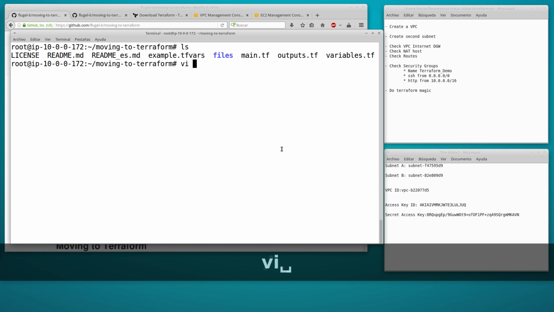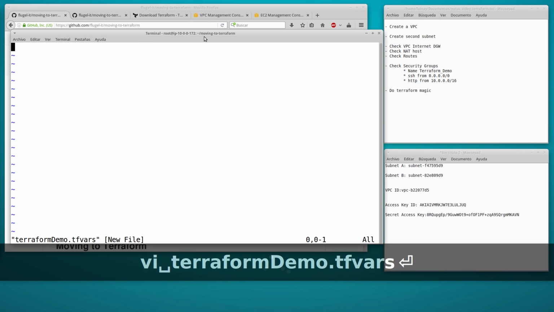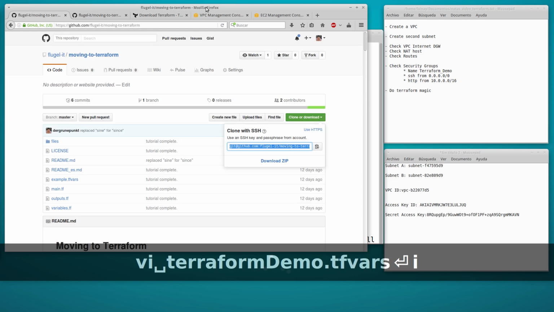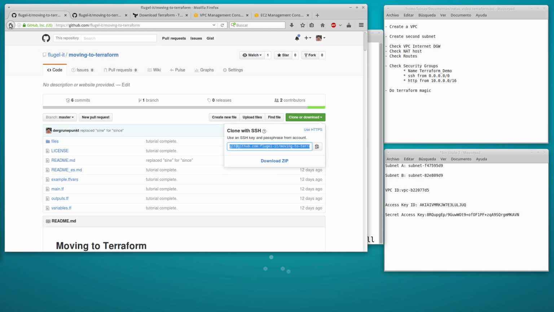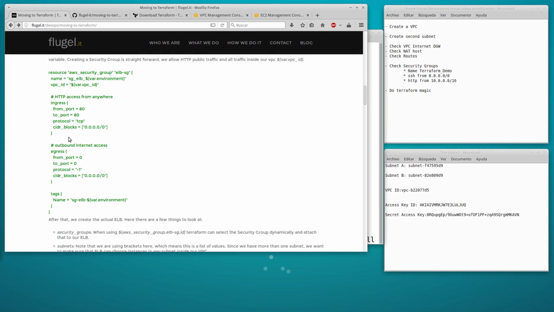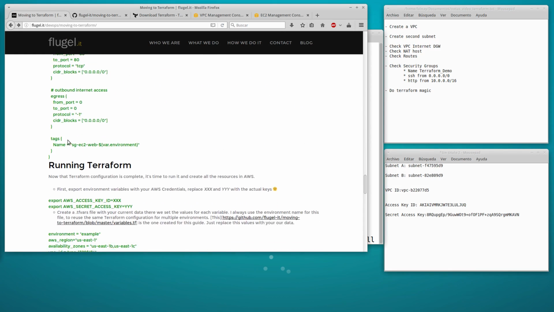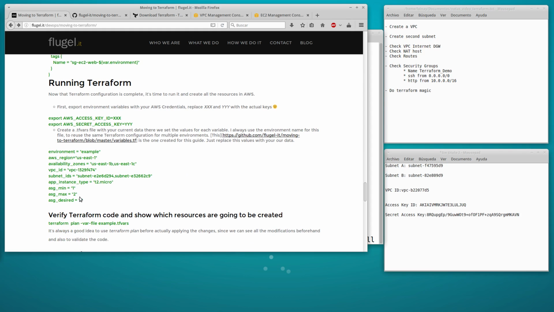So let's create one that's called terraform demo.tfvars, and we're going to use what Alejandro kindly left us here. Okay, we copy this.